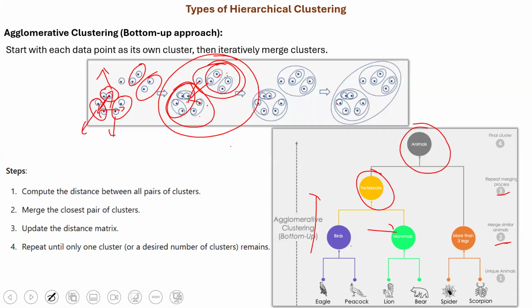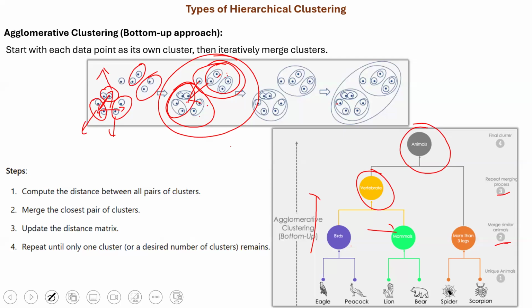Okay, so if you arrange all of them into a tree-like structure, which is called a dendrogram. Okay, the steps that we follow in hierarchical clustering are: compute the distance between all pairs of clusters, merge the closest pair of clusters, and then update the distance matrix. You will shortly see how this distance matrix looks and how to update that distance matrix and all that stuff with a numerical example. Then you will get complete clarity on it. So repeat this process until you get one single cluster.